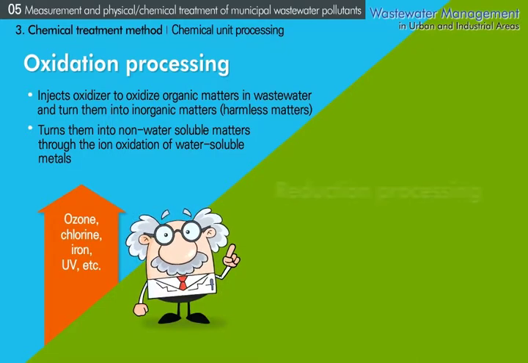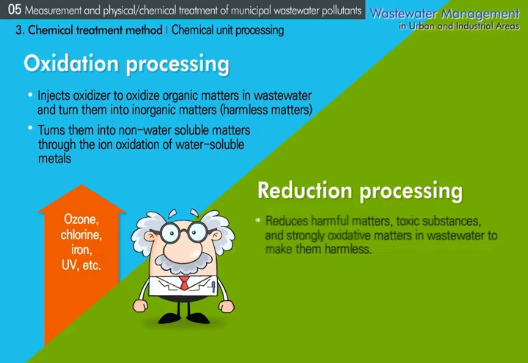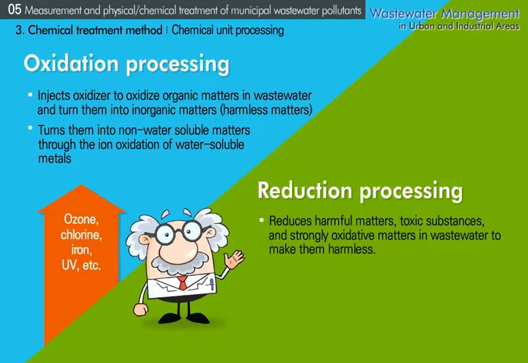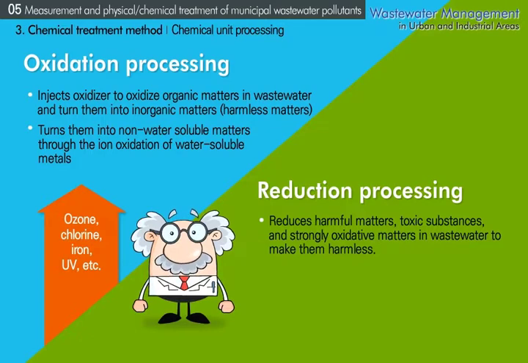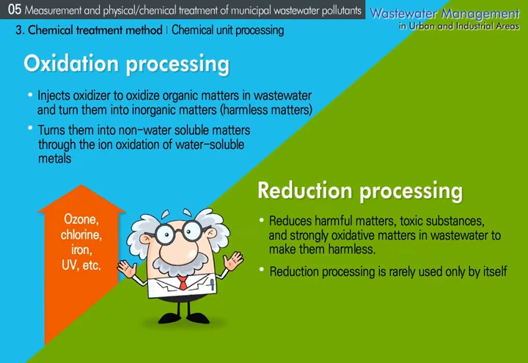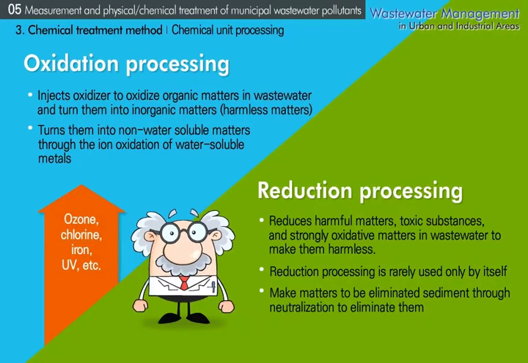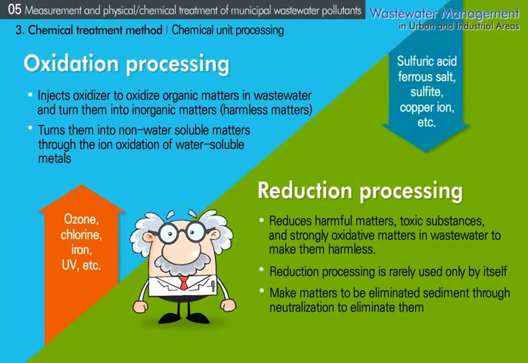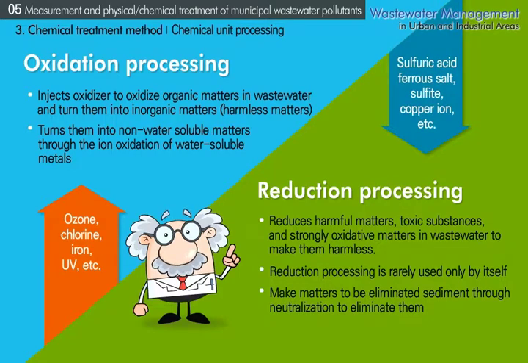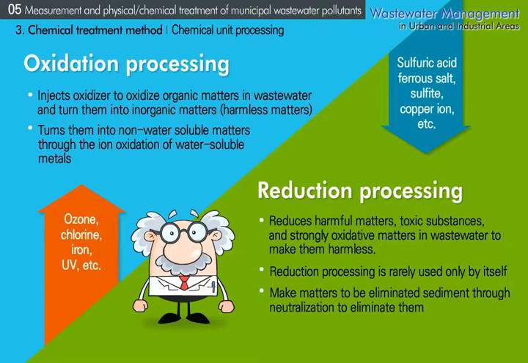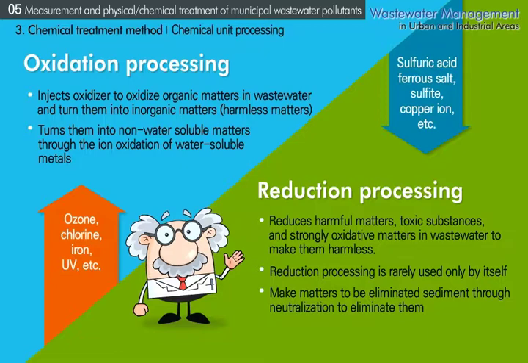On the other hand, reduction processing is a method of reducing harmful matters, toxic substances, and strongly oxidative matters in wastewater to make them harmless. Reduction processing is rarely used by itself. Matters to be eliminated sediment through neutralization after the reduction reaction. Main reducers include sulfuric acid, ferrous salt, sulfite, copper ion, etc.